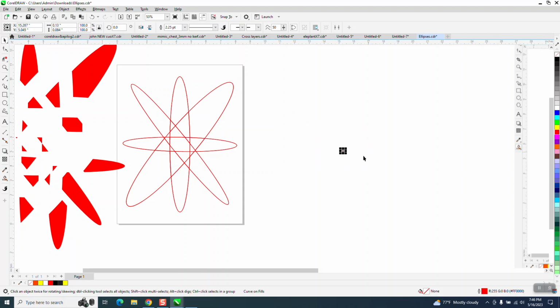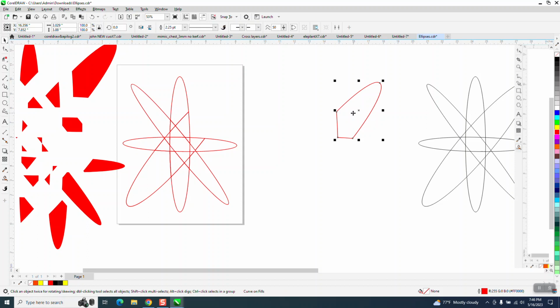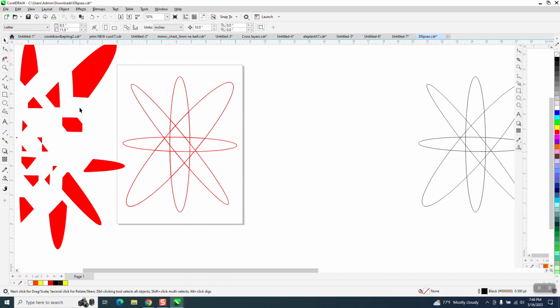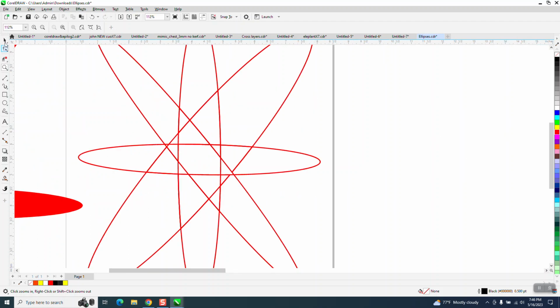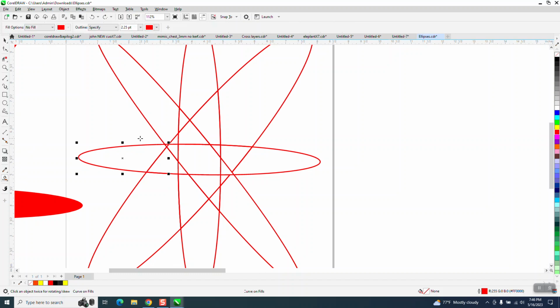So what you can do in this case is move this out of the way, move this. There's one from earlier. Move this out of the way and then nudge this out of the way. And just see if you've gotten all the parts. Because what I'm afraid of, if you use the Smart Fill tool, let's watch what happens when we move that. See, that piece has not been created, because it looks like it's been created. So you'd have to take the Smart Fill tool and create that little number, and it's so little that the outline is too big.